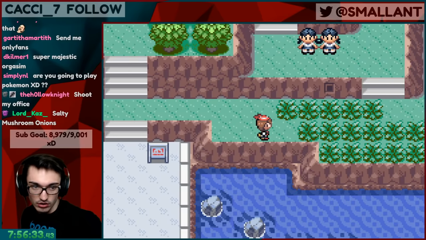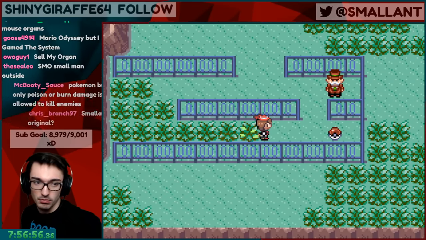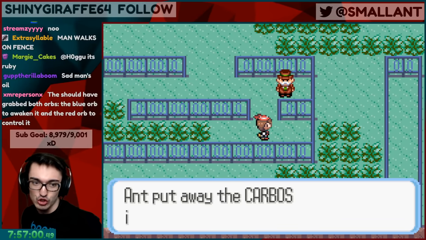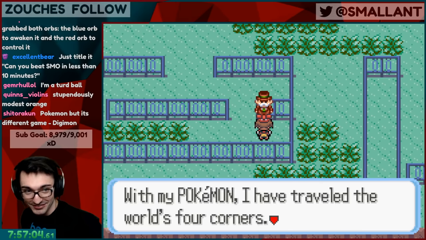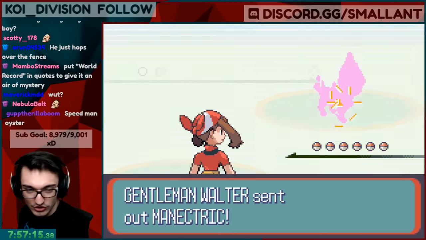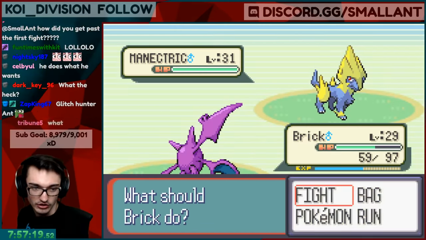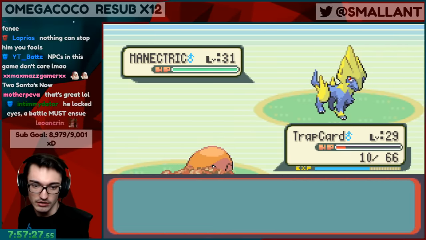Want to see something real weird? I remember finding this in my casual playthrough of Pokemon Ruby, and I was so confused. He just walks over the fence. He just goes over top of it. You know what? This is how it's gonna go. The fence means nothing. Let's hope Trap Guard can survive, because otherwise we're screwed. Just dig. You'll be fine.